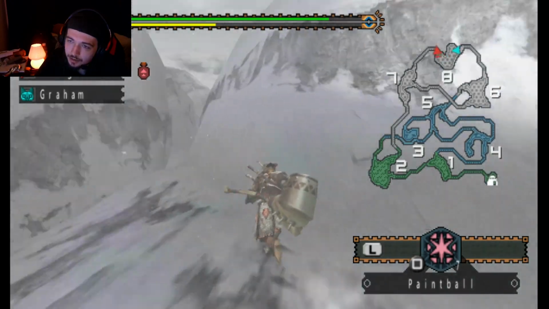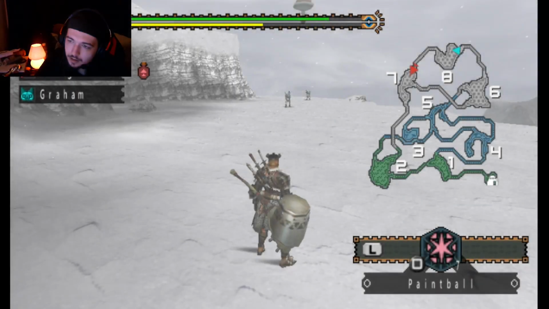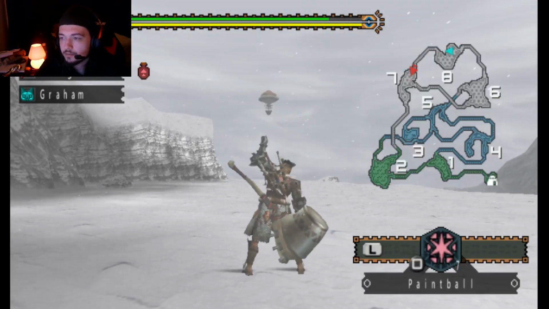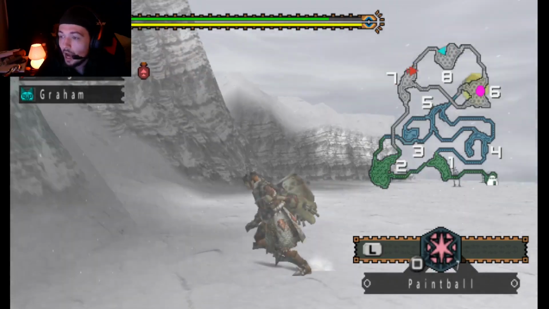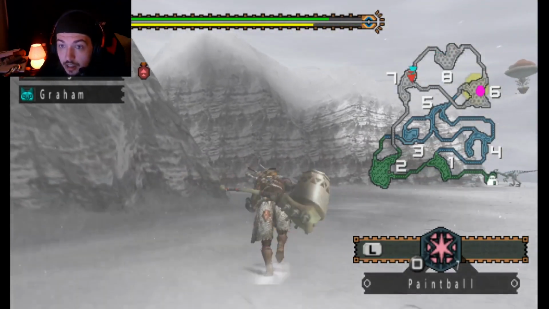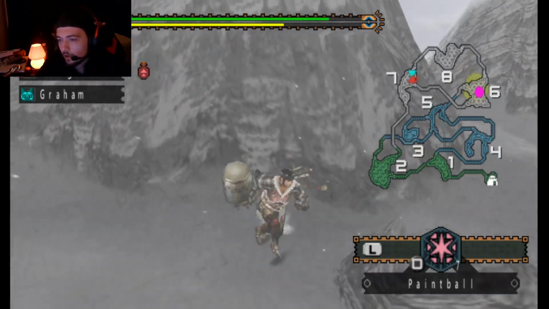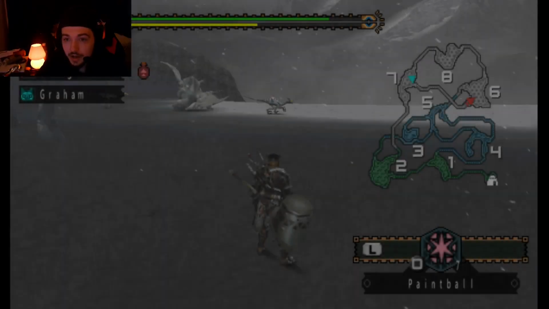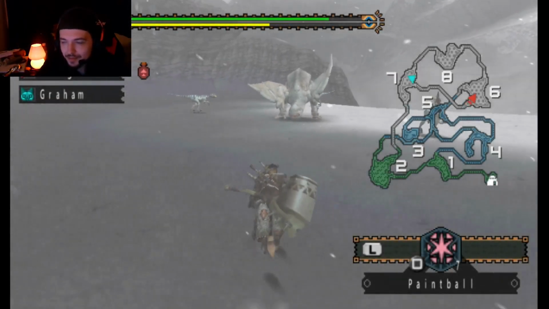Fighting Khezu is going to give me such a headache. Okay, it's balloon time. Where's he at? I just came from there! I just came from 6! Okay, whatever. Whatever, he's in 6. The only problem now is I've wasted my 1 balloon. You only get 1 of those, so.